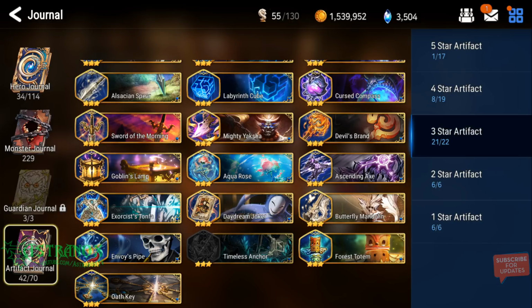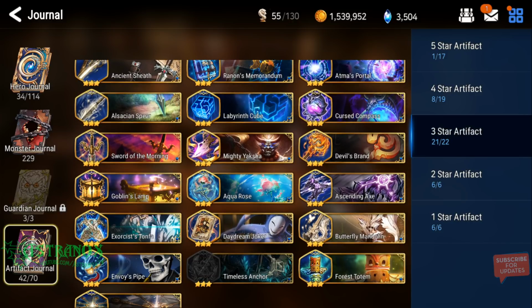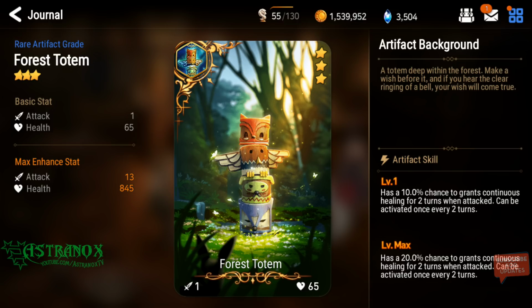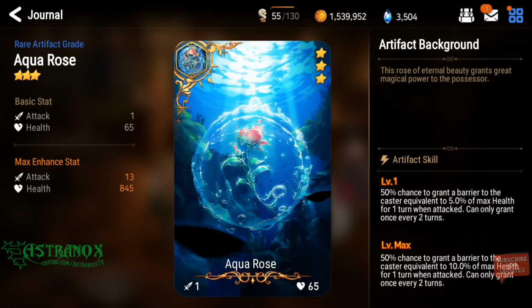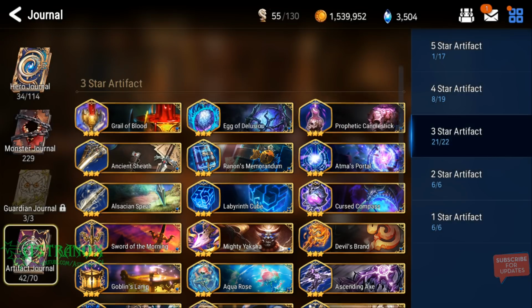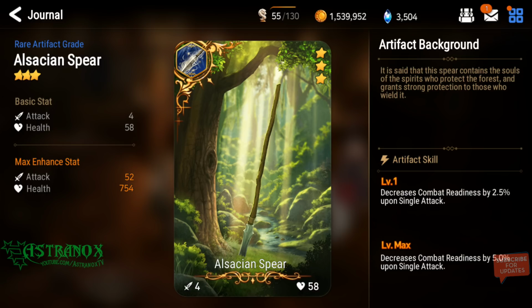But yeah, you could have her more tanky if you want her in the front line with this chance to have continuous healing for 2 turns when attacked, or you could have Aqua Rose, which puts a barrier on you between 5 and 10% of your max HP for 1 turn, granted every 2 turns, and you could have this if you want to lower the combat readiness of the enemy.